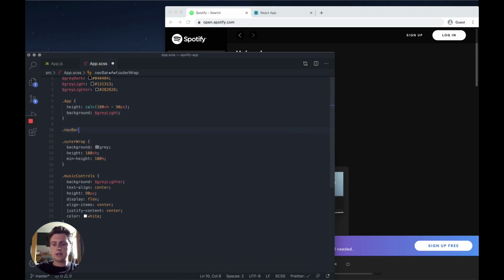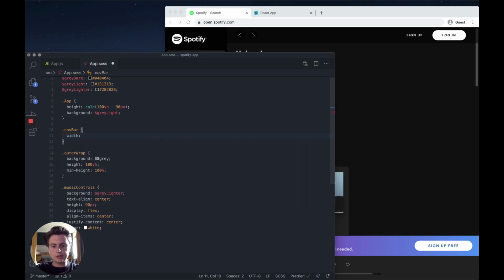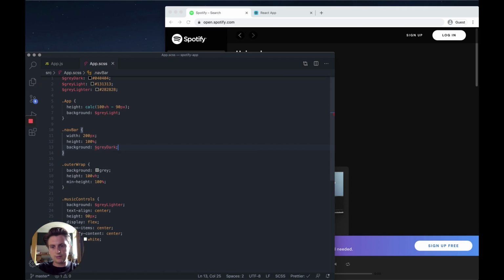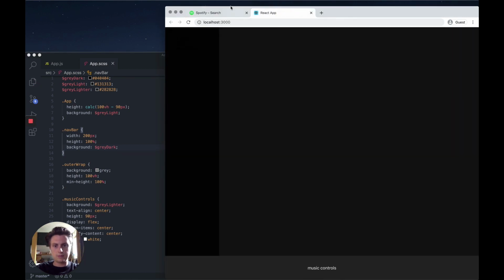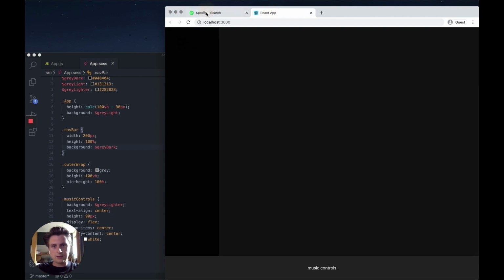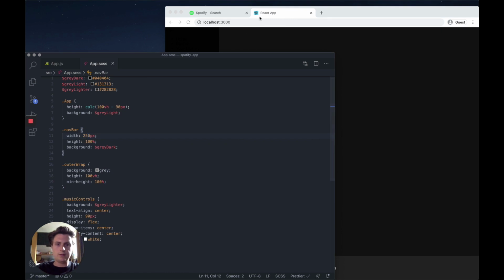Actually, I'm going to do it outside because we don't know if things are going to change in the future. We'll do width of 200 pixels and height 100%. Background grey dark. Starting to look good already. Okay, so theirs might be slightly bigger than ours. So let's just do 250 pixels.